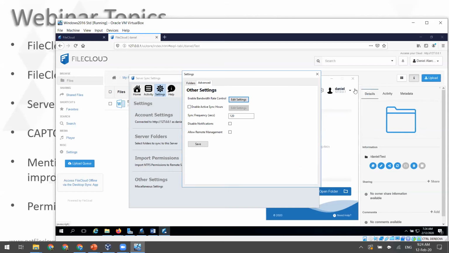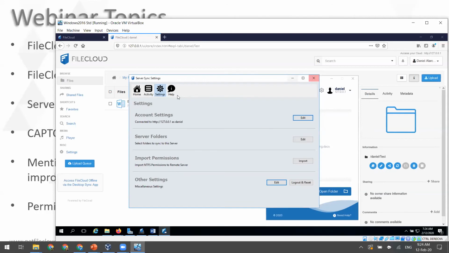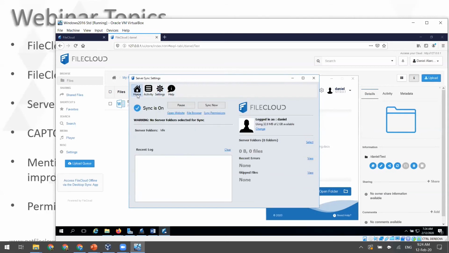Instead of having a bandwidth control, they would just say, this is eating up my internet, I'm going to pause the sync, and I'm going to resume it after I finish work in the office. But the problem is that they could forget to do this, or forget to resume it, and all of a sudden they have to go back and say, oh, server sync is eating up my bandwidth. So this is a good control that just came in 19.3.